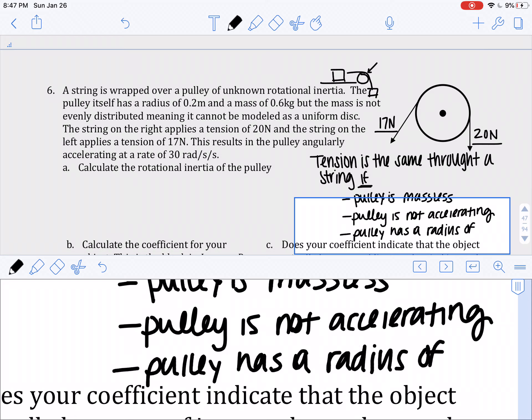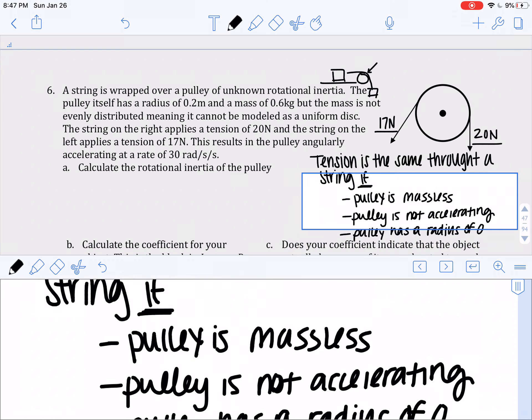And so if the pulley is massless, then it doesn't really matter if there's torque on it because it's not really accelerating. This is not a very feasible option because, as you might guess, there's no pulley that doesn't have any mass. But we like to say that for simplicity and sometimes it's a pretty good simplification of a problem. And then the next thing, the pulley is not accelerating. I think that one is kind of intuitive for you guys.